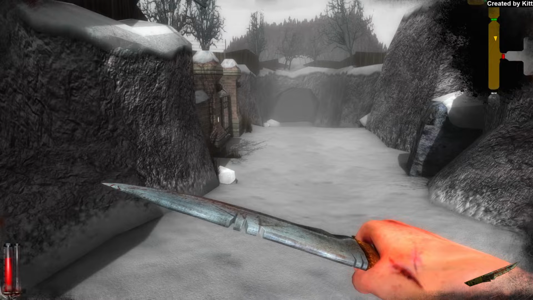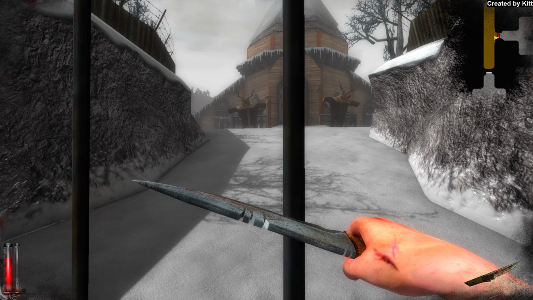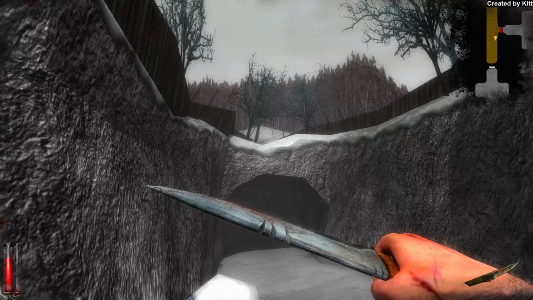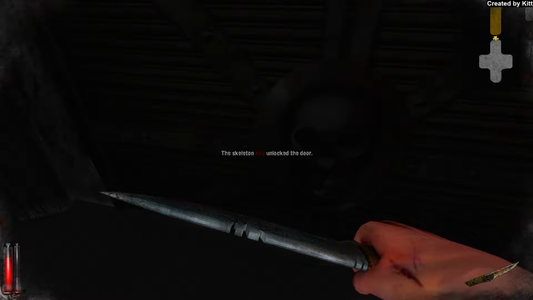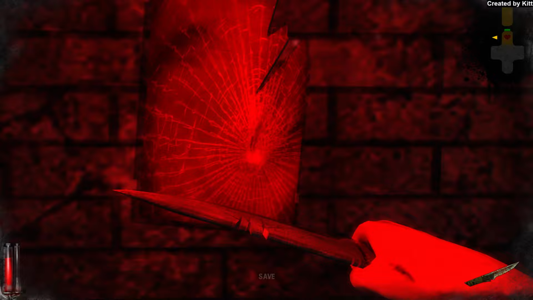They want Amanda, right? Right, Amanda, yeah. Look at this. I don't know what they worship here. Certainly not Jesus Christ. Something evil. Ooh. Hope they're empty. Or I can save. Thank you, game.